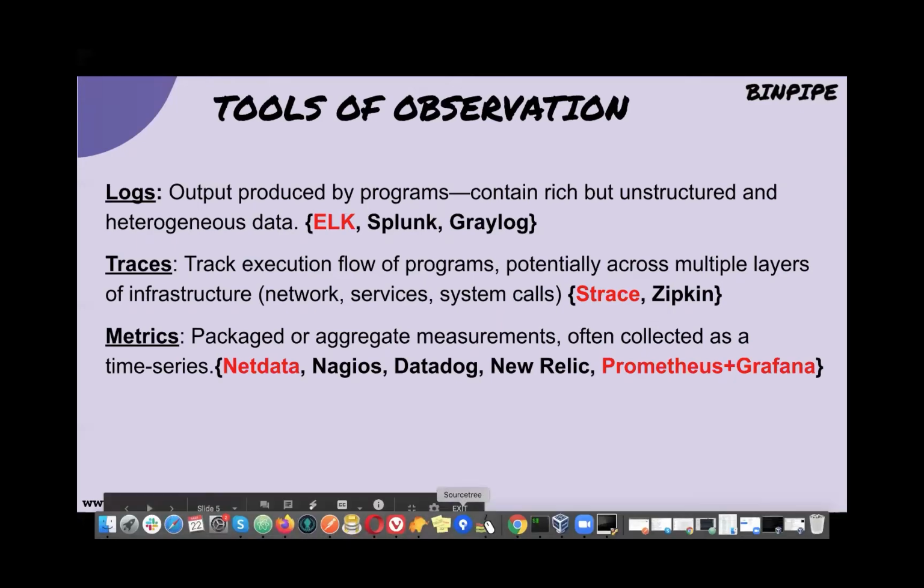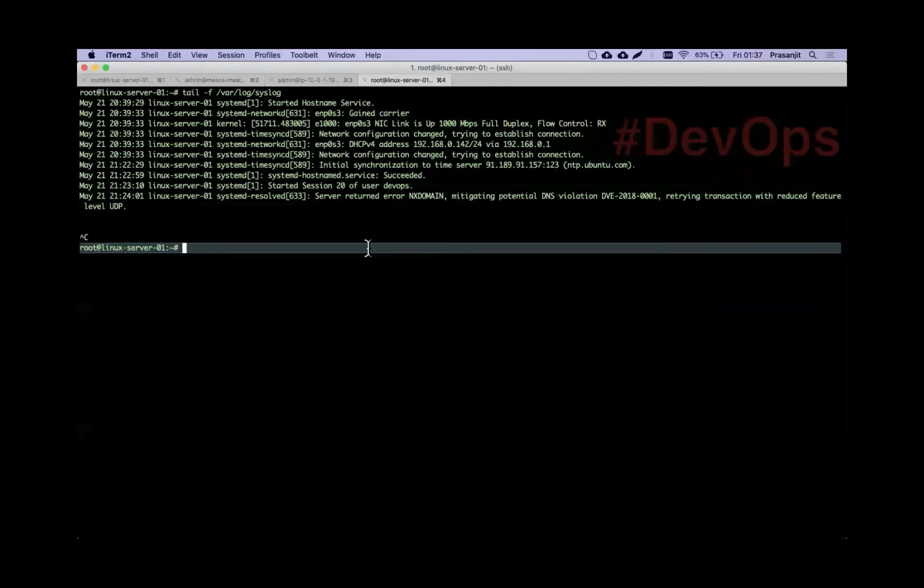If you go back there, you see there's a timestamp here, date and time, server name. This is the event, like something in the network. So whatever event happens, it keeps on writing, and the time keeps on increasing.